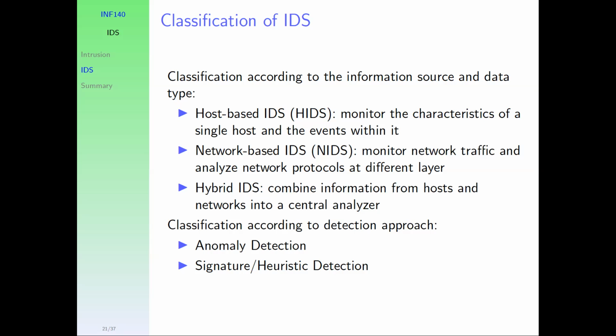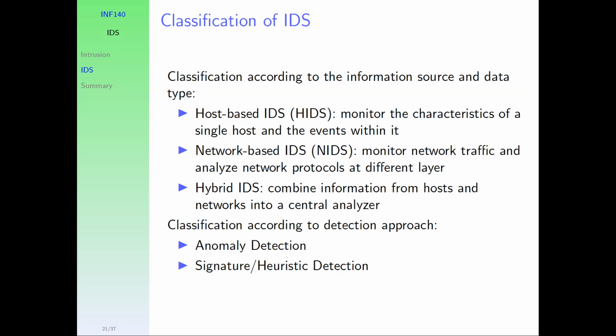Another type is the network-based IDS. It tries to get network traffic and network information in its network, so it is placed at some node in the network. A better or more accurate report mostly comes from the hybrid intrusion detection system. This type combines all the information from individual hosts, like from the host intrusion detection system in each individual system, and combines the network traffic. All this information is sent to mostly a centralized analyzer, and then it will give out the analysis result on all the input data.